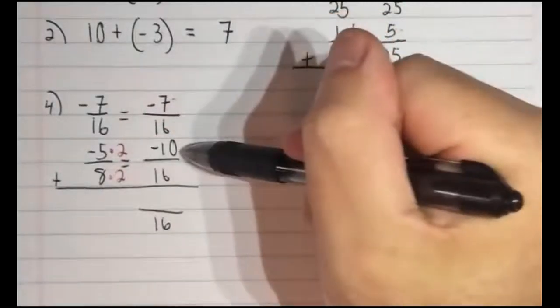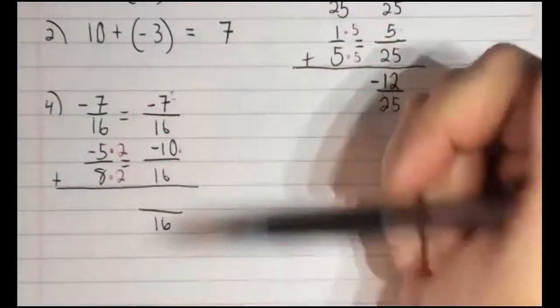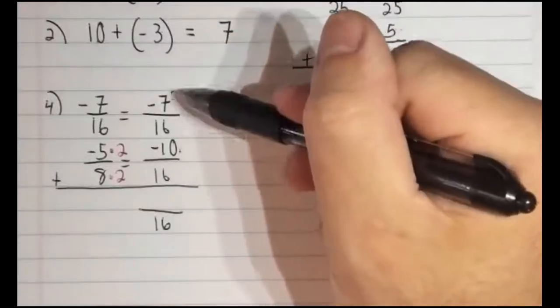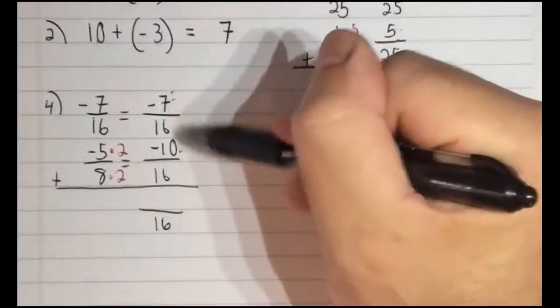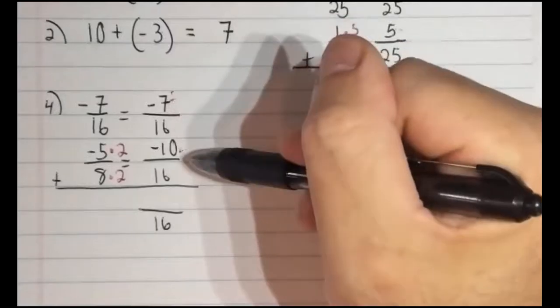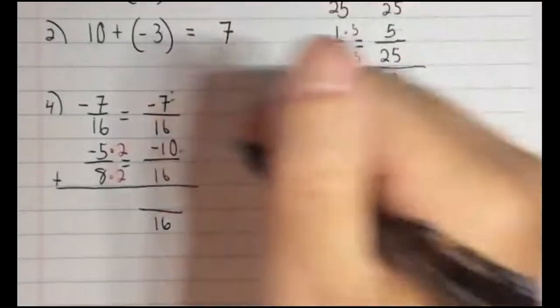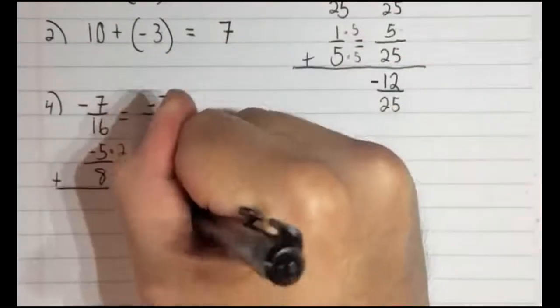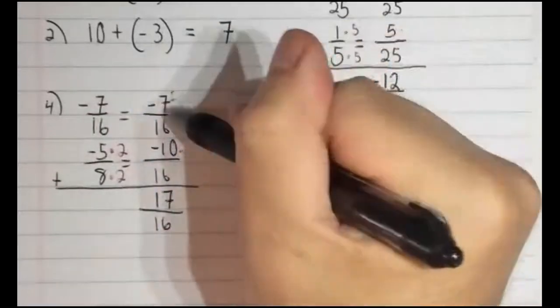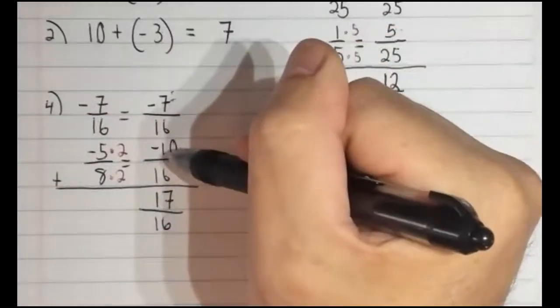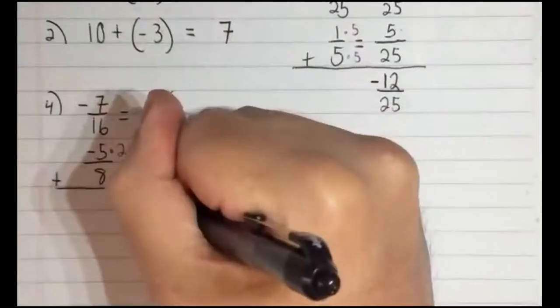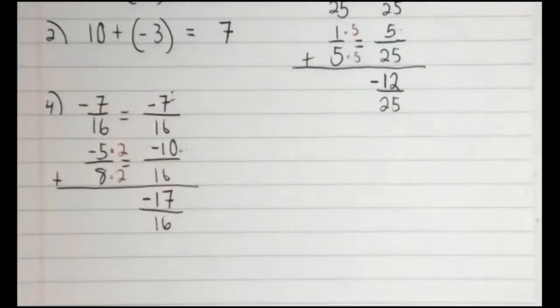So then my rule is, what am I doing? I'm adding 2 numbers that are both negative. So that means their signs, are they the same or different? They're both the same. If the signs are the same, we're adding. So what's 10 plus 7? That'll give me 17. And again, you keep the sign. If they're both positive, it would stay positive. If they're both negative, it also stays negative.